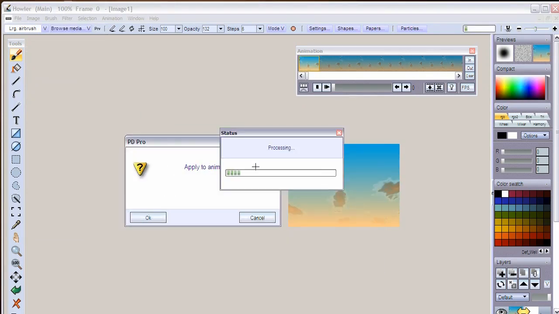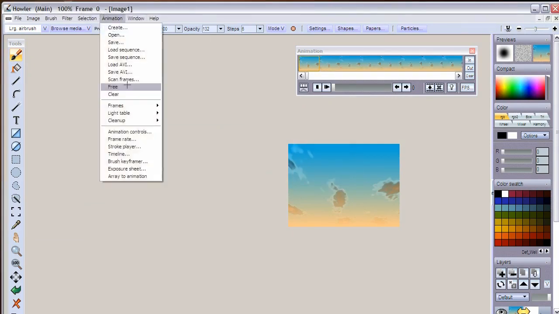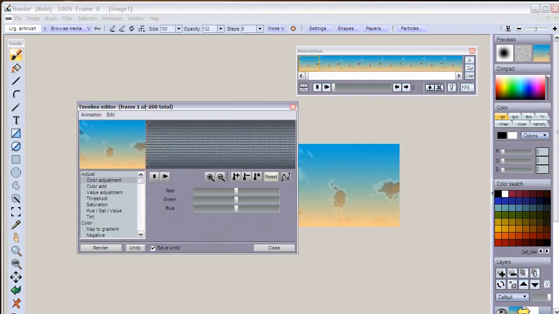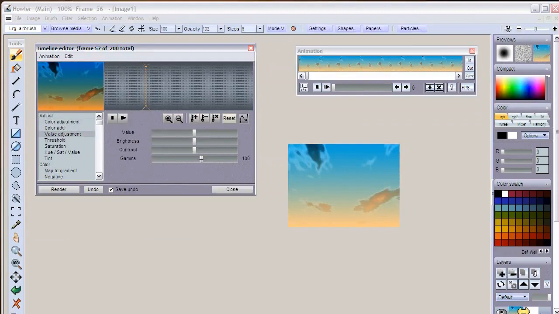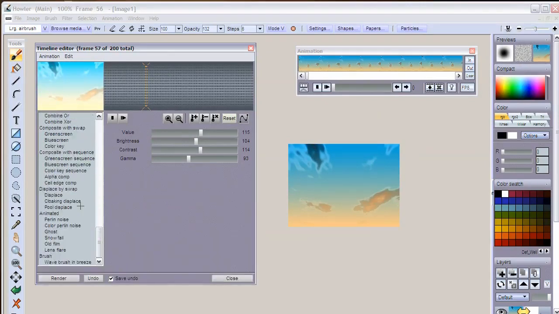You could also do all sorts of other things now with the timeline editor, and perhaps you'd like to give it even more value adjust here. Perhaps a little bit more contrast, a little bit less contrast, gamma, darkness, whatever you want. Let's not do that. What we'll do instead is now jump right to this part here at the bottom, where we have a couple of options to use this image with something that's in a swap buffer.